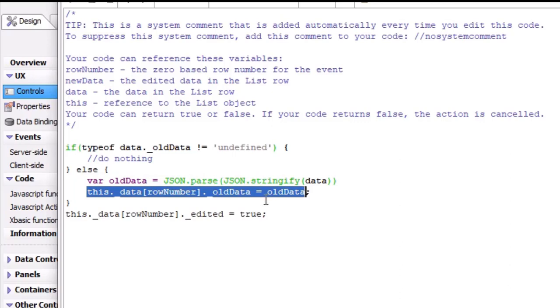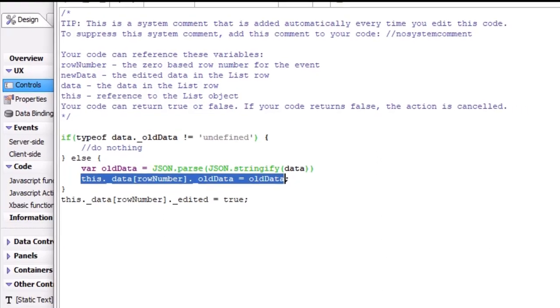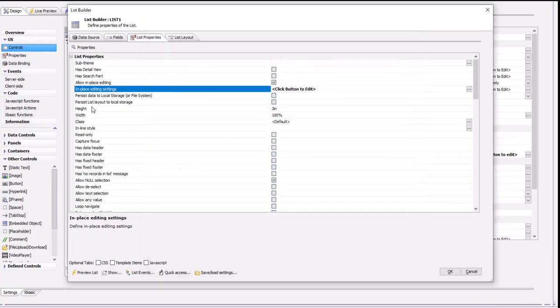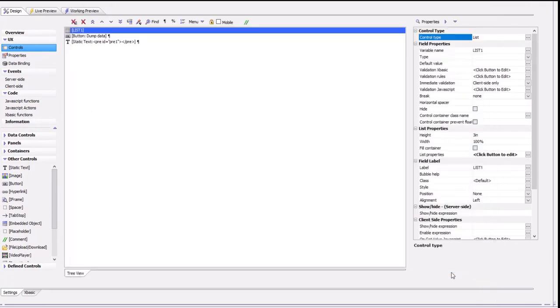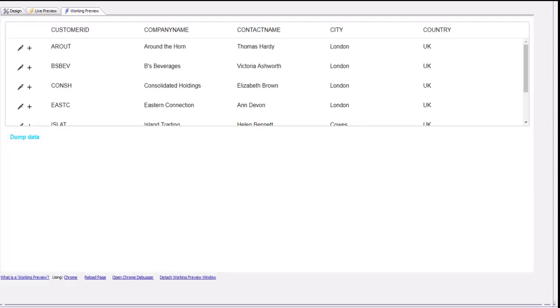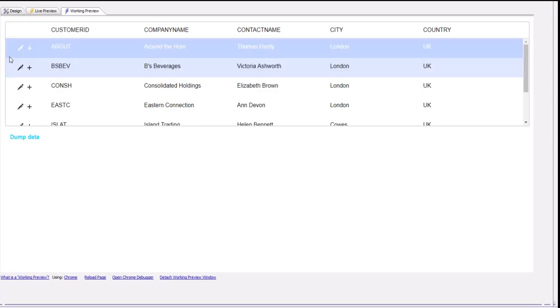So that's all that is necessary in order to put the old data into each row in the list when that row is edited. And that's going to be enough information to write the JavaScript that makes the AJAX callback and passes the information to the server, where the server can compute the SQL CRUD statement and then execute the SQL CRUD statement.